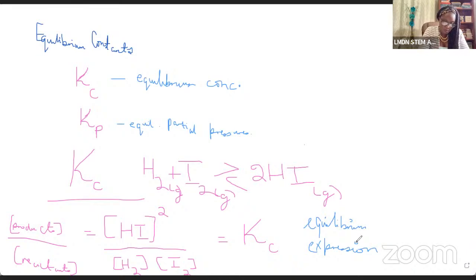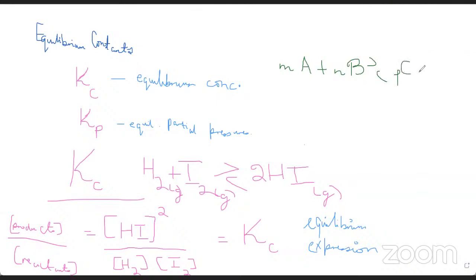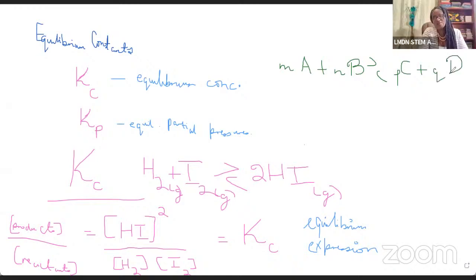And so just a general rule now, the general way of writing this would be, I'm going to write this in green in the corner. So generally you would have, say, your M is your stoichiometric coefficient that goes with A. Do you guys know what I mean by stoichiometric coefficient? I know sometimes when I say it like that, most people don't get it. But do you know what I mean when I say stoichiometric coefficient? So these small letters are the stoichiometric coefficients. This is the arrow, by the way. This is the reverse arrow, right?